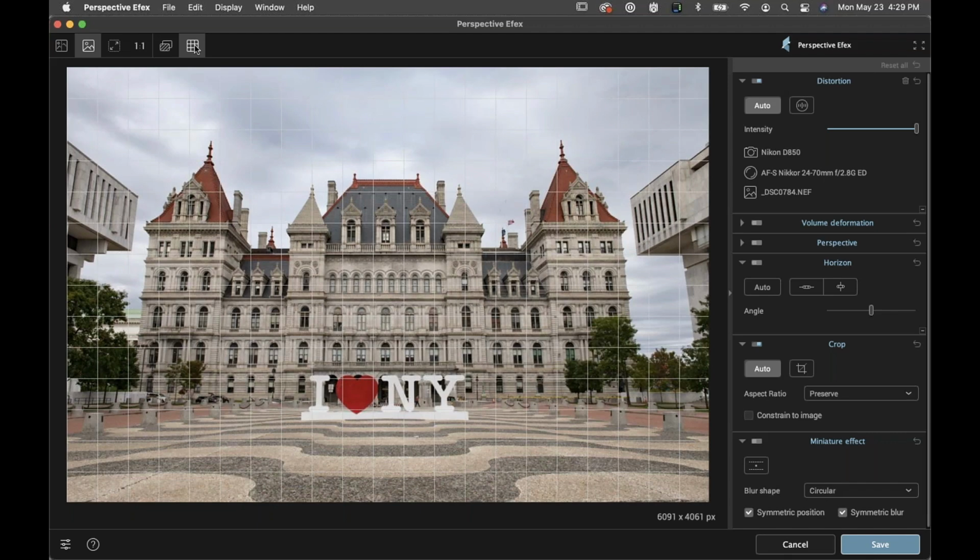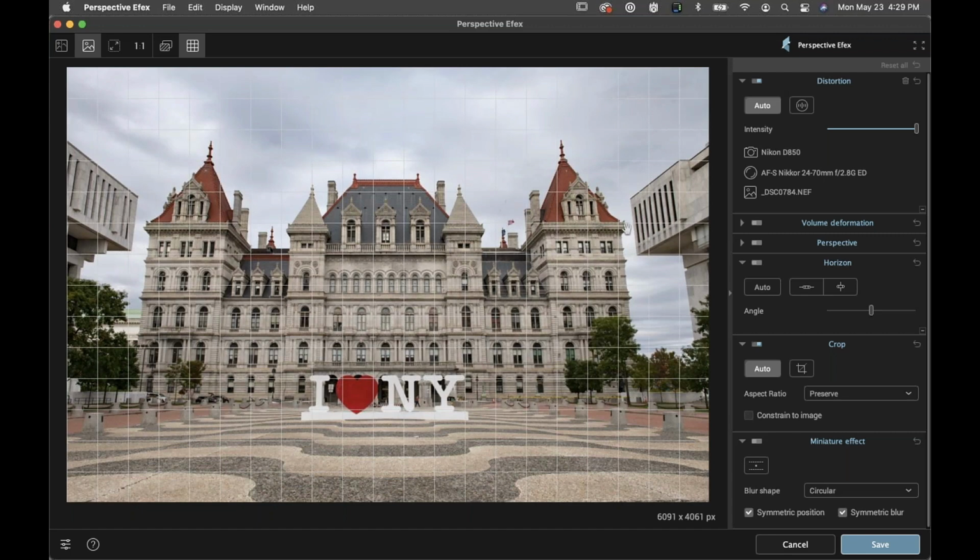So in this case, we're starting to see some keystone effect occurring because I'm shooting with an optical system, a camera and lens, and I'm pointing the camera up. As soon as I start doing that, my vertical lines start to come together at the top, right?